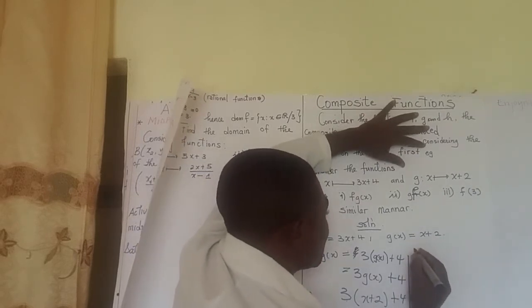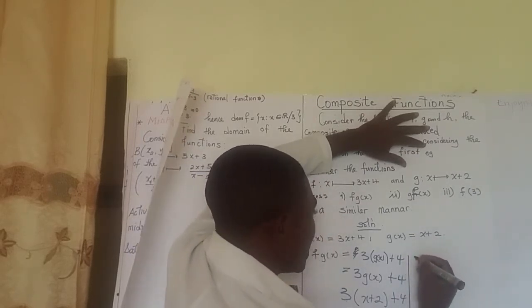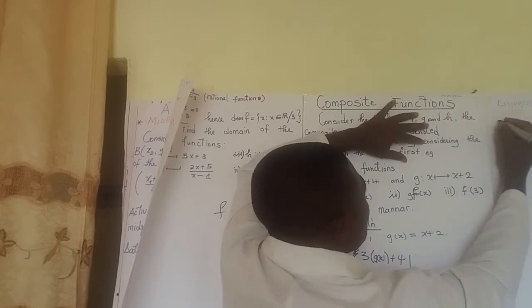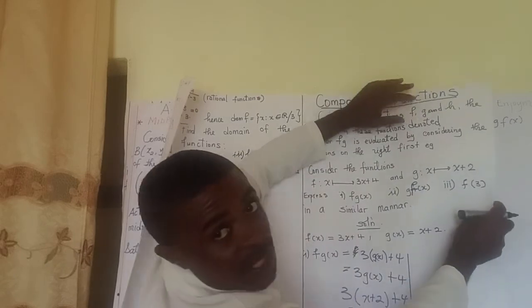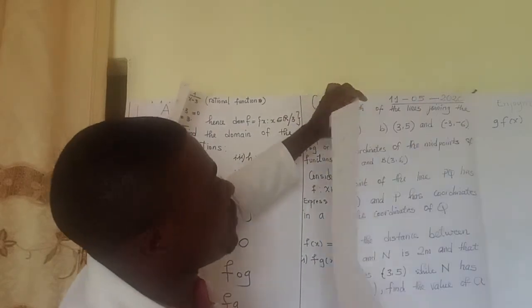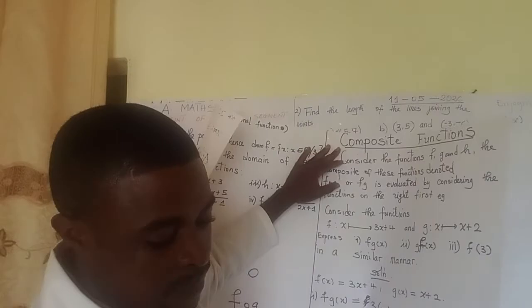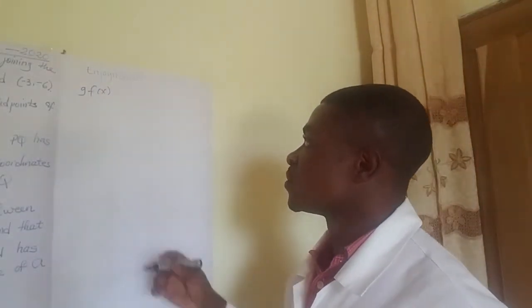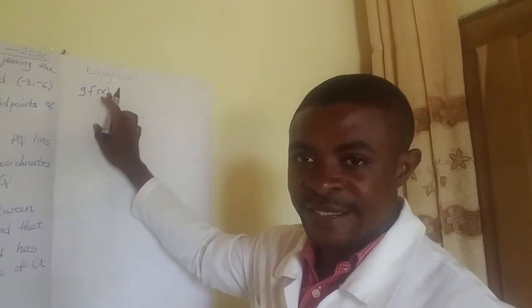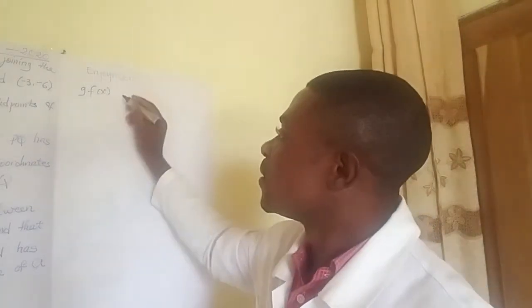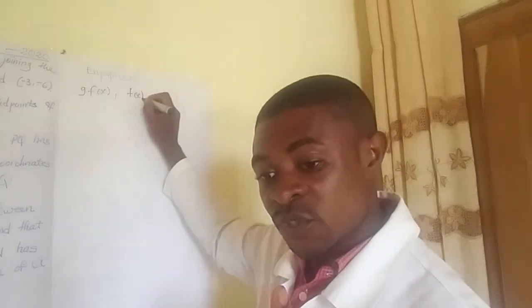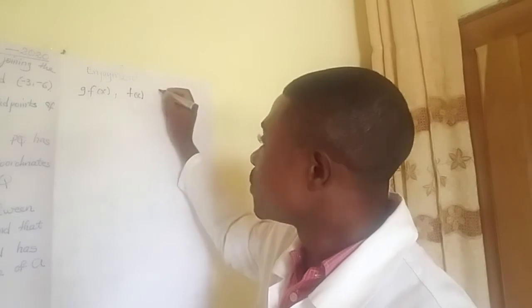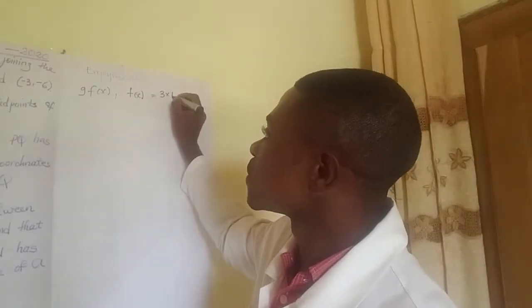Right? So now go to the second part. The second part now is g of f of x. Okay, my board is misbehaving, so I'll use the other section. G of f of x. Okay, like I was saying, I'm now moving to g of f of x. That's the second part. How do I get this? Now look at it. I know my f of x according to the equation that was given to me, my f of x is 3x plus 4.